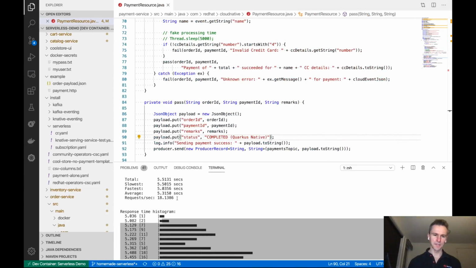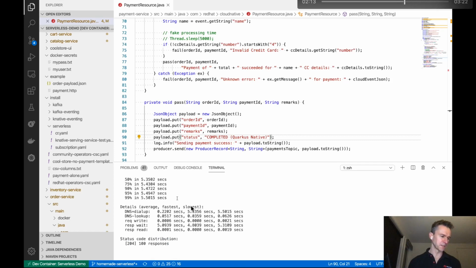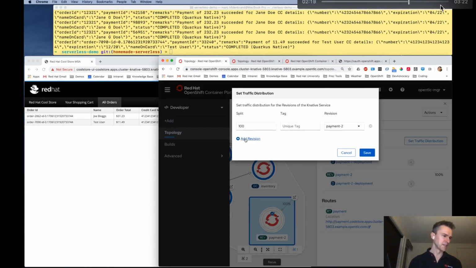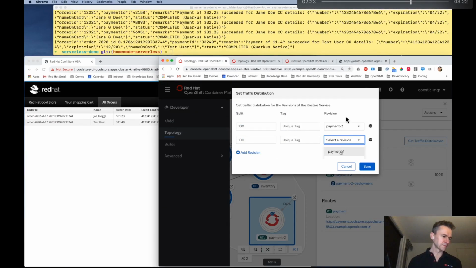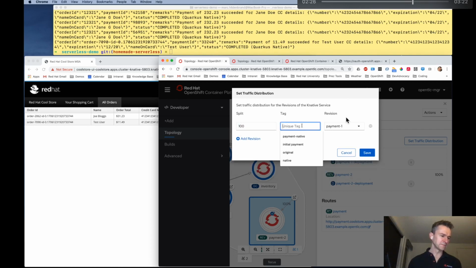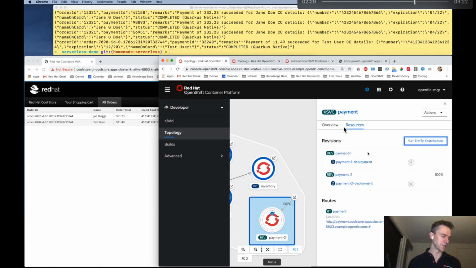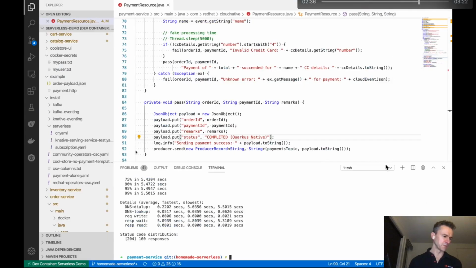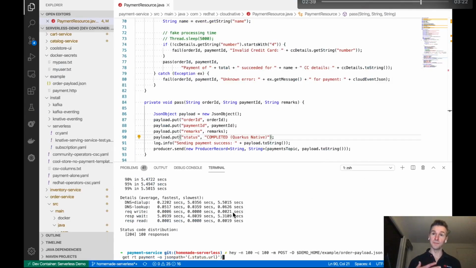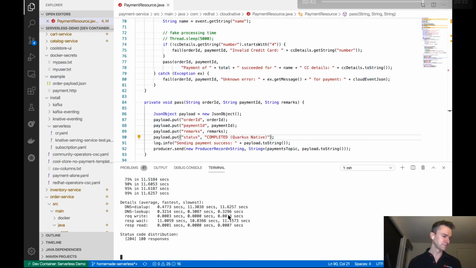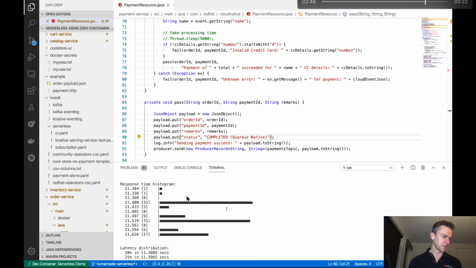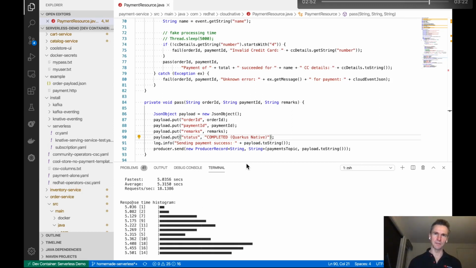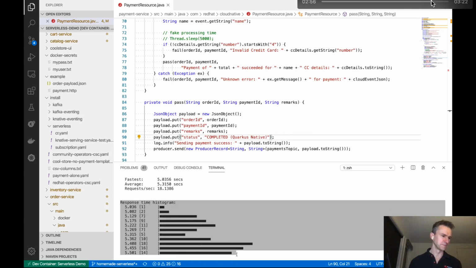And that shows me the distribution of the calls to hey, which is, by the way, a bit faster because Quarkus can spin up a lot faster when it's compiled into native code. So we can also roll back in this manner. We can go back to the original payment 1 if we want, and that's what you're seeing there. So I set all the traffic to payment 1. And now when I run hey, I'd expect this to be slower because I'm going to be spinning up the bytecode based Quarkus. And when that runs, you notice it's about twice as slow for most of the requests, just because of the speed boost that I get by compiling it to native instead of going through the virtual machine.